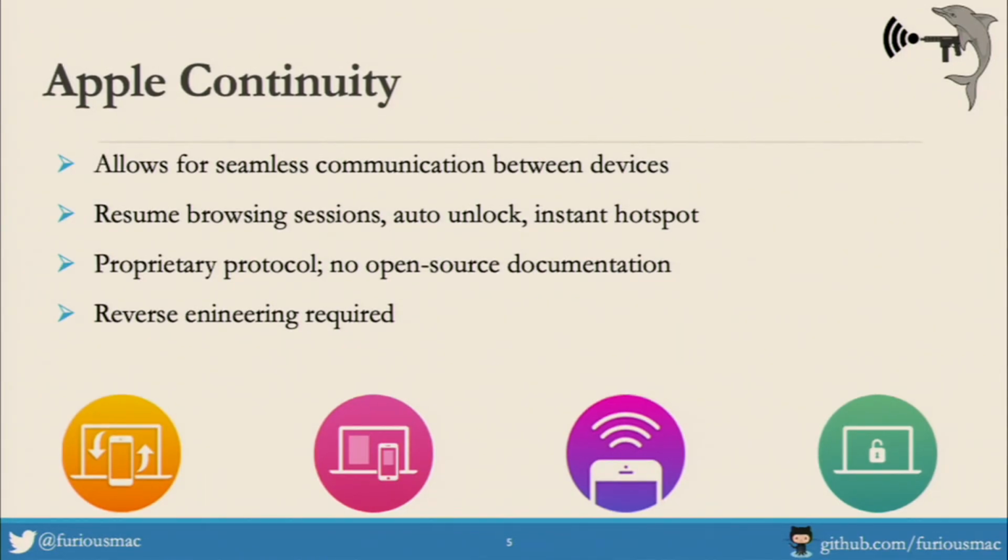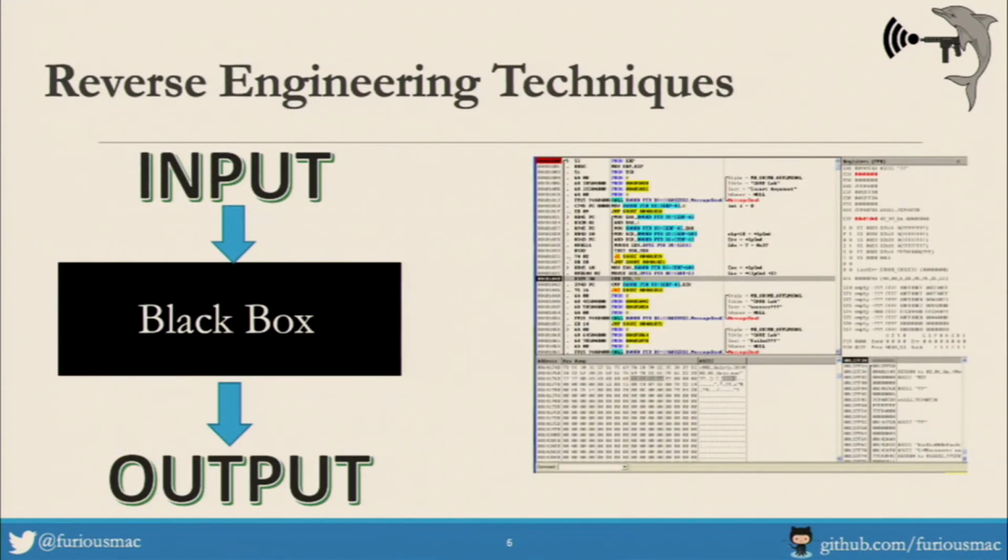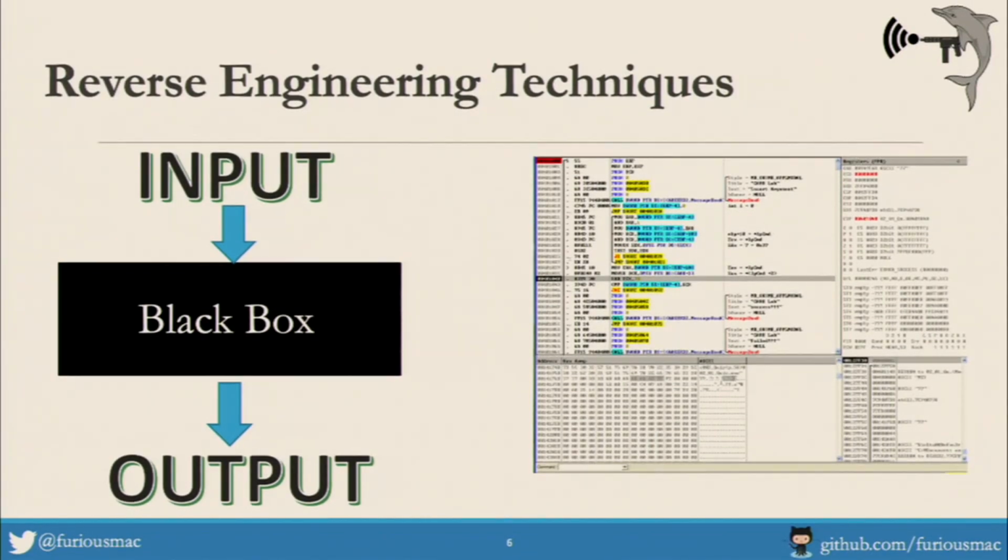So this protocol is completely proprietary. There's no open source documentation from Apple or anyone talking about it. So we actually have to reverse engineer it to understand the different fields and messages. So there's really one of 2 ways we could have gone, and we decided to go with the black box reverse engineering approach, where we would carry out different inputs on the devices, like tapping the screen, opening certain apps, and then we would observe how the messages changed.